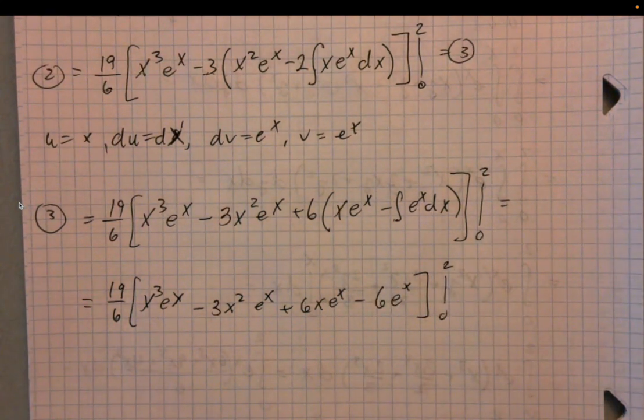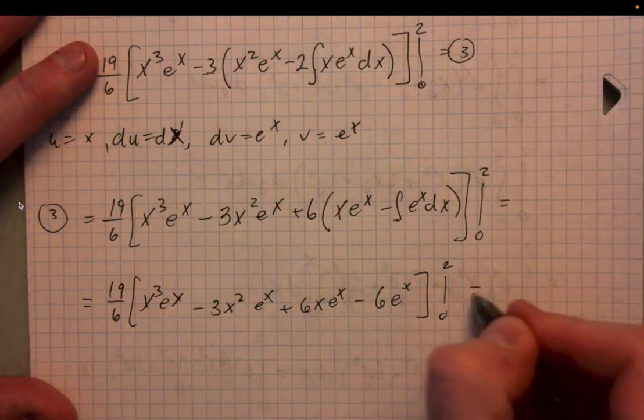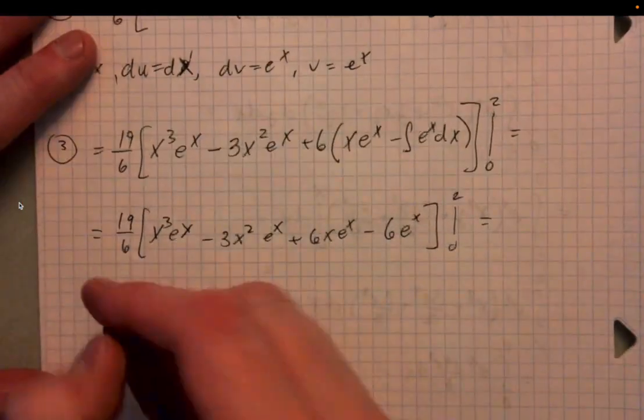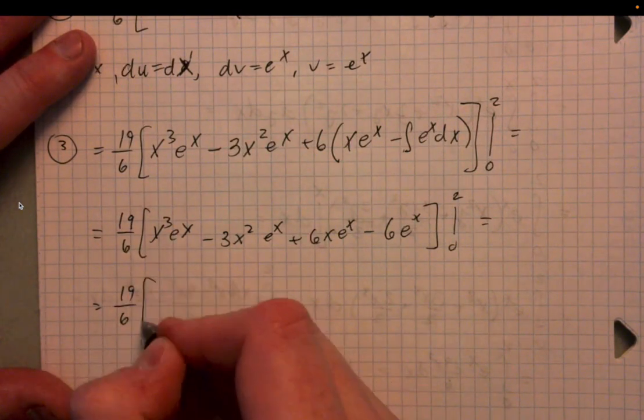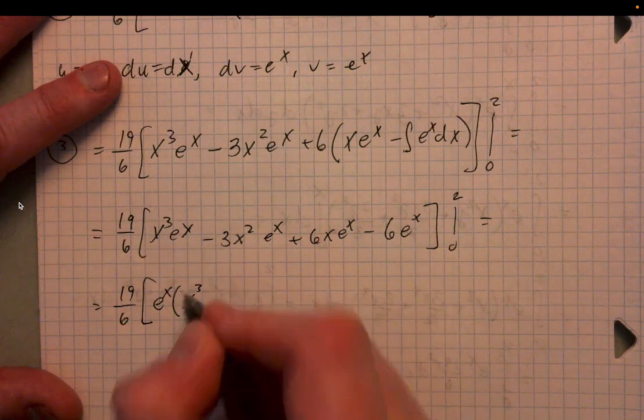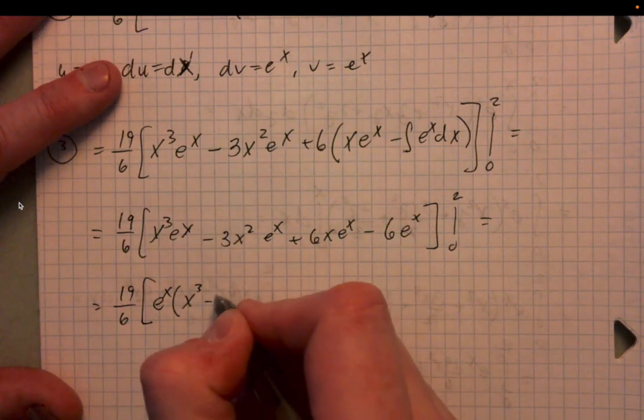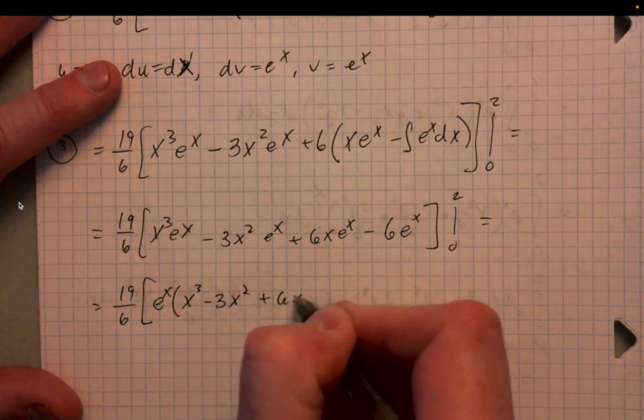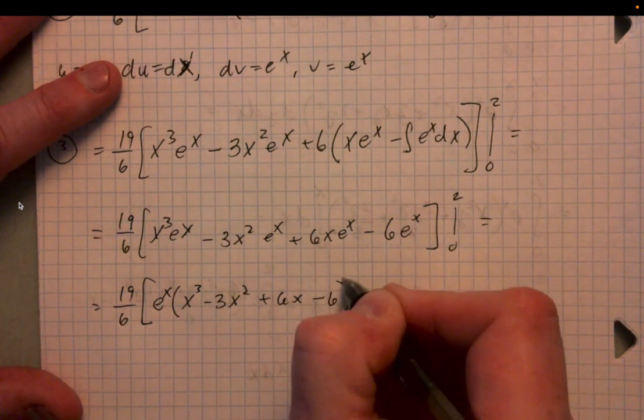Okay. So yeah, I mean, it's just a tricky integration by parts problem. But now we've got it into this form. Let's factor out the e to the x and combine terms if we can here. So let's simplify just a little bit before we try to plug everything in. So we've got the e to the x, and then I guess that's it, isn't it? Yeah. Minus 3x squared plus 6x minus 6. Oh, that's still better to look at, right?